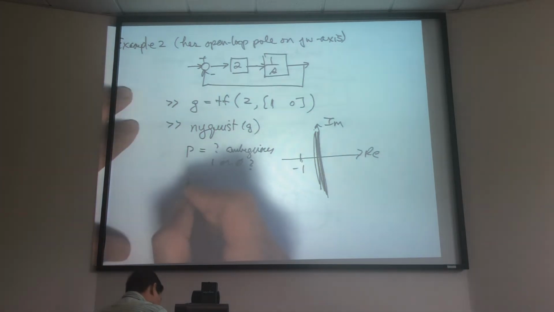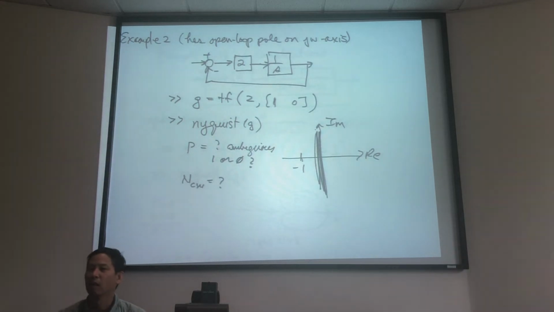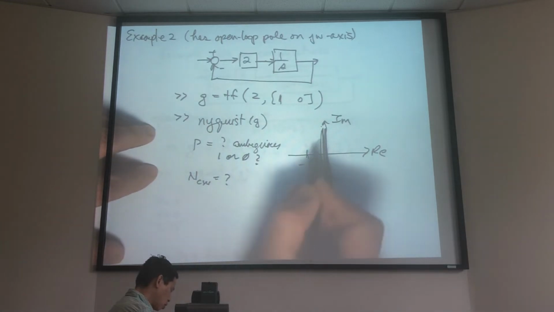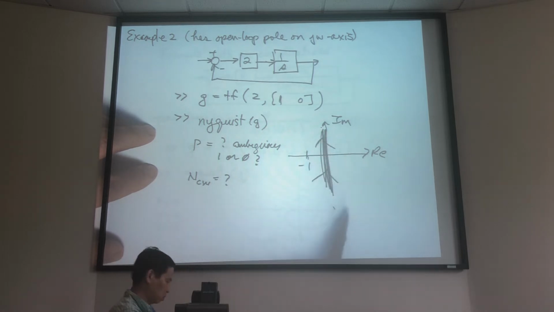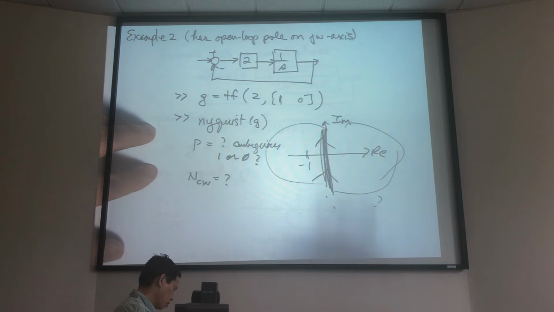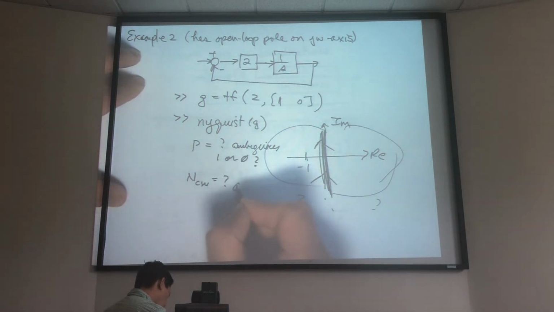Let's talk about n. How many times has this thing encircled the point -1? Somebody says 0. Well, does the plot show these arrows like this? Okay, so here it is. The two ends are not closed. So is the plot really going to go this way, or is it going to go this way, to join the ends? I got to join the ends. I don't have a closed plot. So again, this is ambiguous.